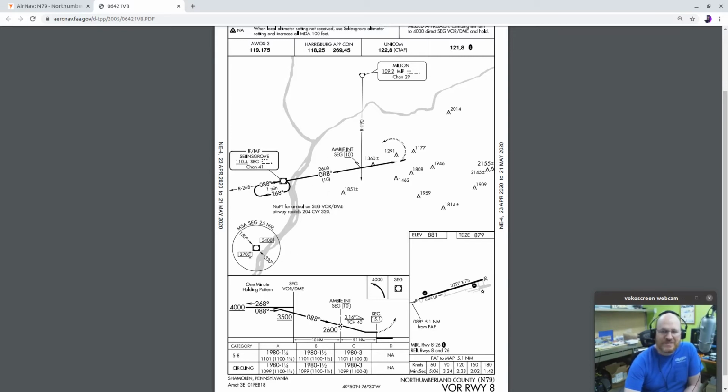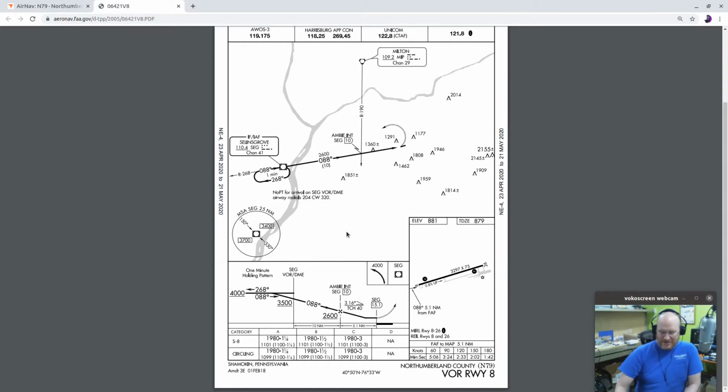And then I have over here in the corner my MSA, my minimum sector altitude from the Selinsgrove VOR and out 25 nautical miles. I need to be at 3,400 feet in this portion and 3,700 feet in this portion. What does that mean? This is telling me, let's say I get lost. I don't know where I'm at. I know I'm in that general area. How high do I have to climb to make sure I'm not going to hit anything? That's what MSA is telling me. As I said, we'll come back to the rest of this in a bit.